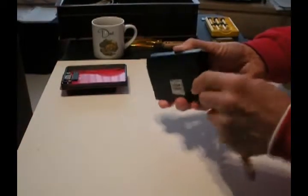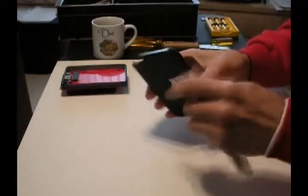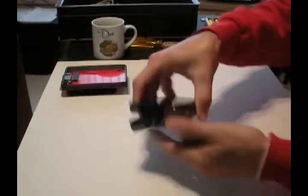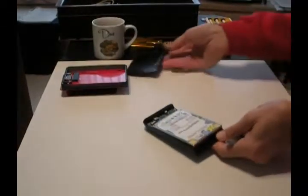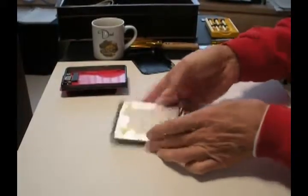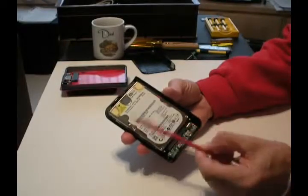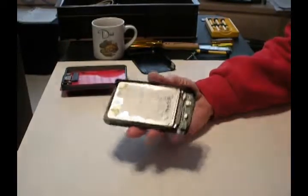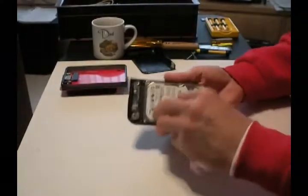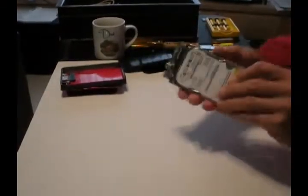Keep working that off - that comes off. If we can avoid busting this, we'll do that. Pop pop pop - okay, we got it out. Not too bad. There's our disk drive. This one happens to be a Western Digital 2500BEAS, 250 gigabytes - a two-and-a-half inch notebook-size computer disk. It's just held in there by friction with little rubber feet.